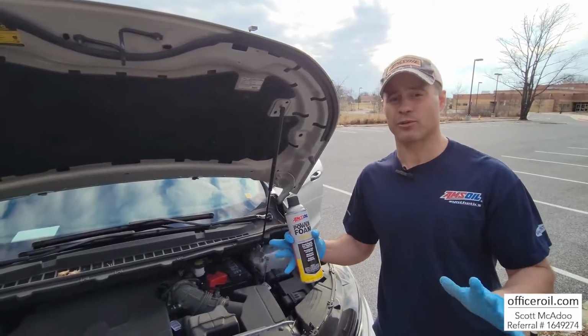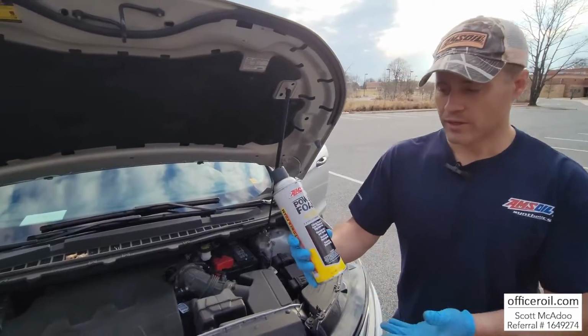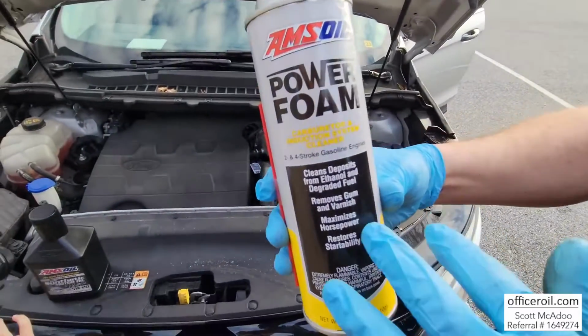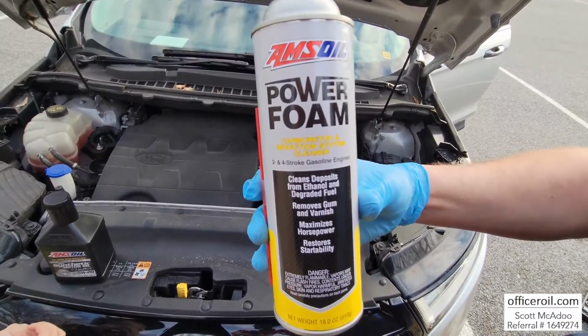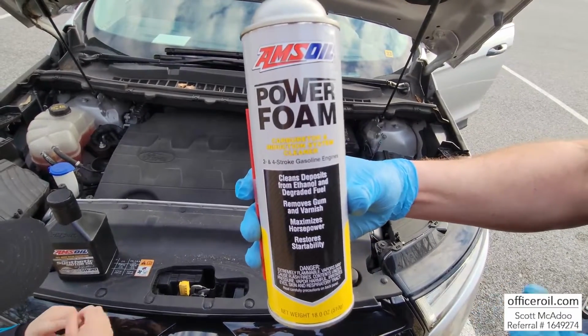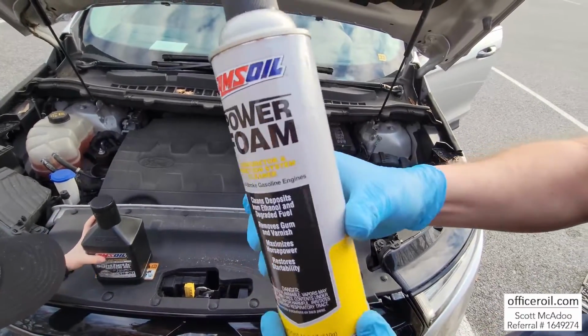It can turn your clothes into confetti, and it's happened to me because it does such a good job breaking it down. So I'll show you here, but it just removes the gum and the varnish, and maximizes the horsepower of the vehicle. It's going to start easier, and just get it back running like it was when it first came off the showroom floor. Okay, so very simple.